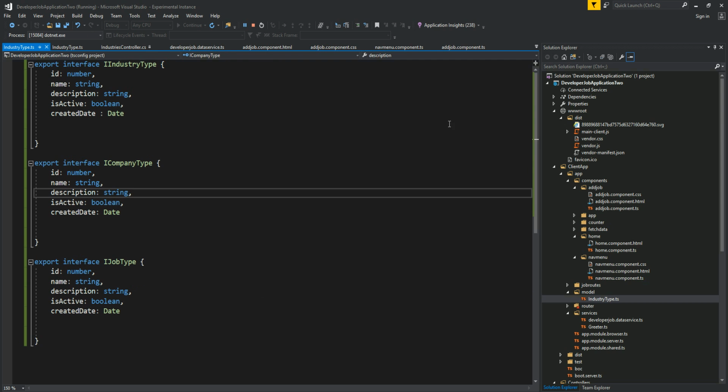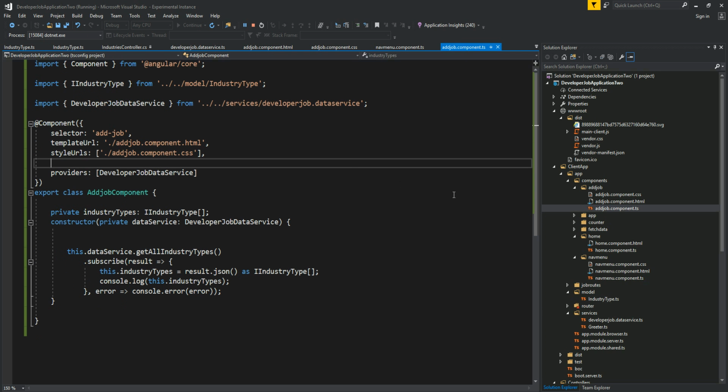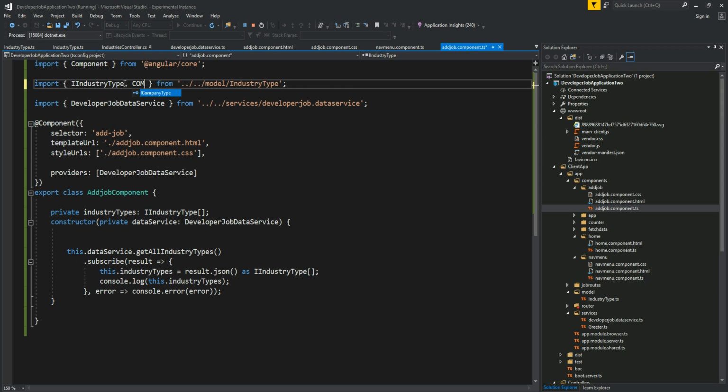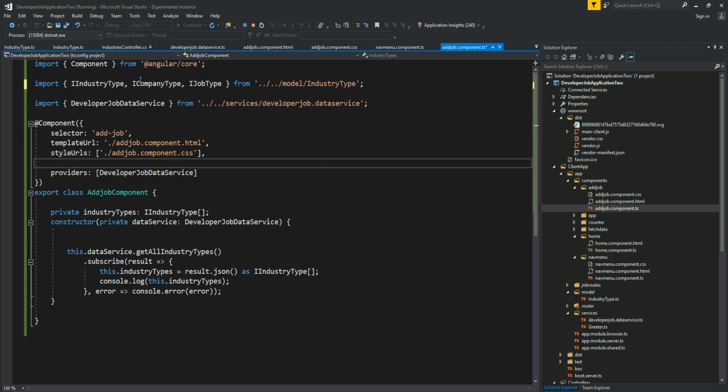And then into our component here, we are not only importing these, we can also import the company type, and we can also import the job type. So just like this, we can define some private properties here.